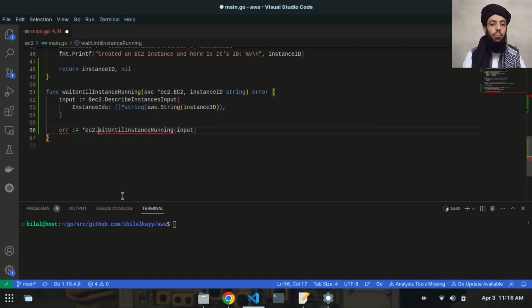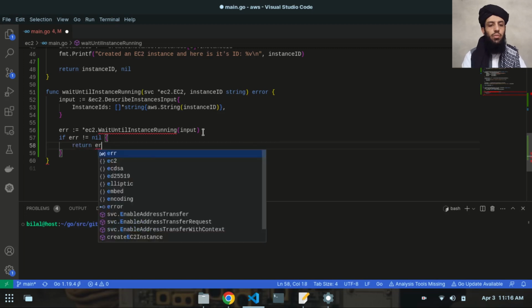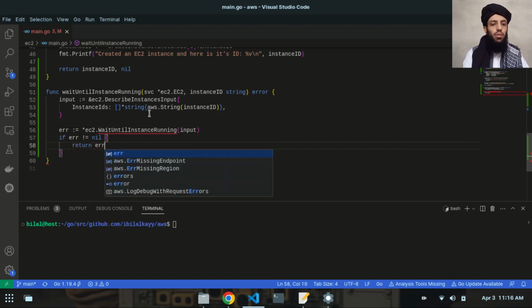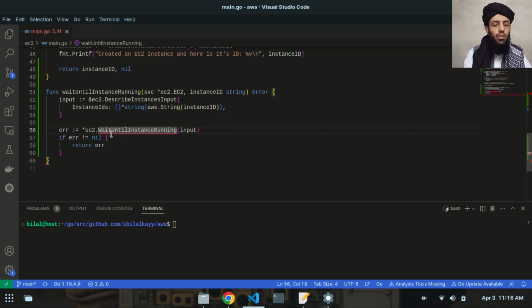Wait, this should be capital WaitUntilInstanceRunning, and it should not give me an error. If error is not equal to nil, then return. Oh, sorry, I need to write svc like this and remove this dot.